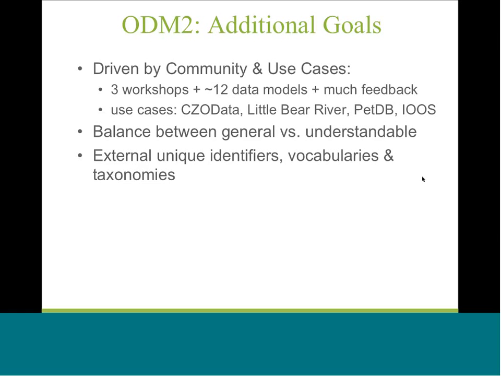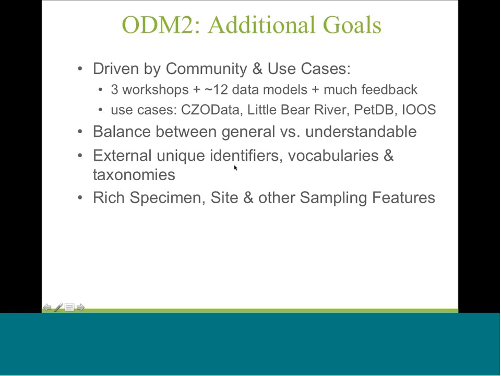I think we've mentioned in the last couple of cyber seminars that the CZO shared vocabulary was going to get a significant overhaul, and CZO display files are also going to get a significant overhaul, because we want the capabilities of the CZO data system to utilize the vocabularies that have already been established and well used by other domains. So we need these external identifiers, vocabularies, taxonomies that have been used by others and are being maintained by others.